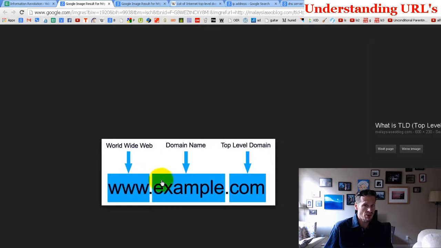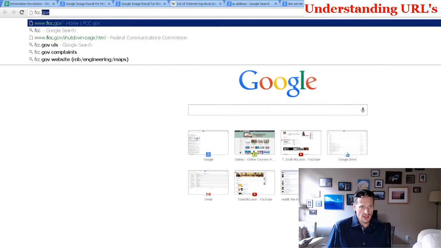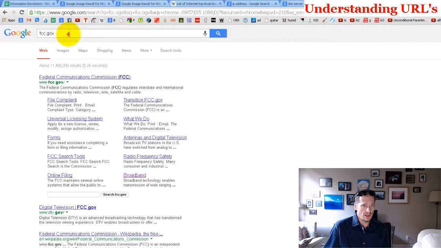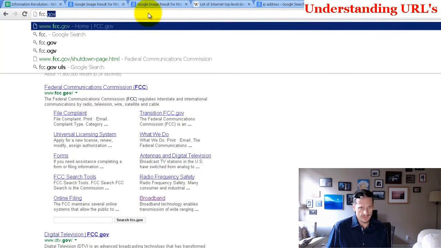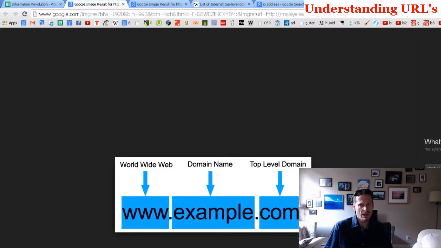Sometimes if you enter a website like example.com, it might not come up unless you include the www. I was just at a website the other day and it didn't come up. Let's try it just up here. See, that added the www on for me. I don't know which one it was, but if you just enter these two parts and you don't get the website, try adding on the www.